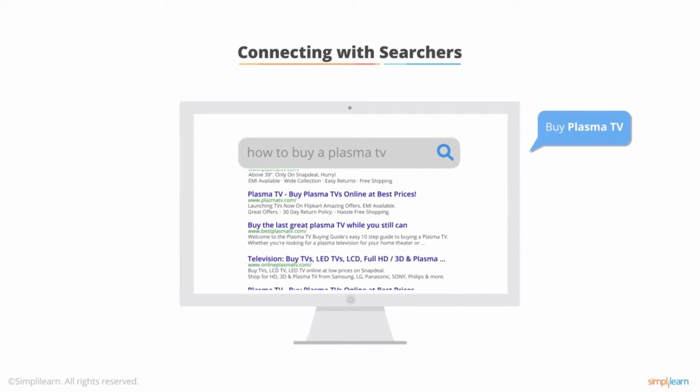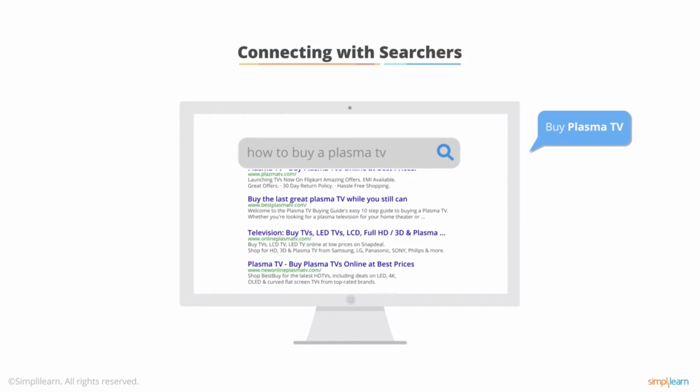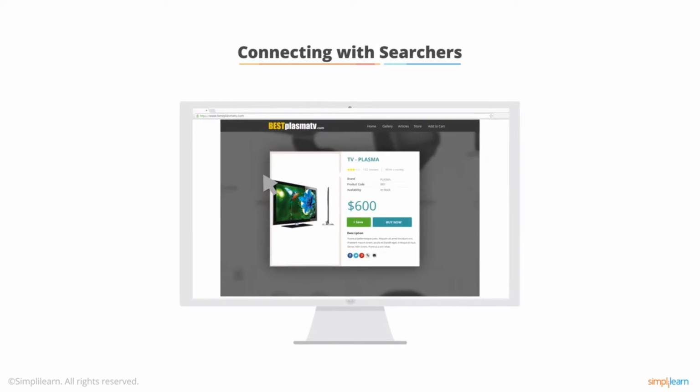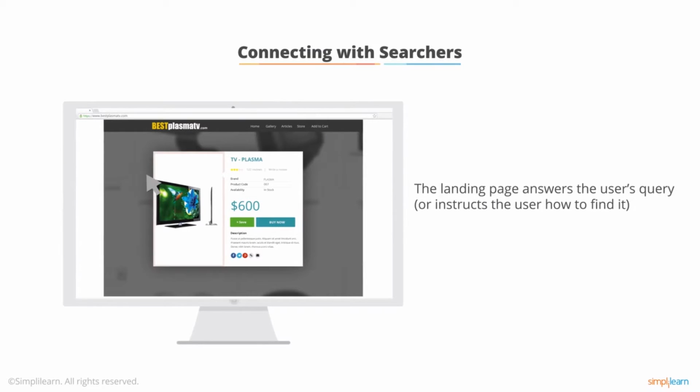But the query may be, I want to buy this specific TV, and therefore the actual action that occurs is the process of buying it, or they have to call you up on the phone to get the answer. This goes to your goals as an advertiser overall. But when you look at your landing page and ensure that the message you put on the page answers the user's question or tells them how to get the answer, that's when you get better conversions from your search efforts.